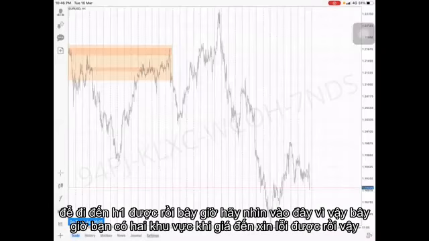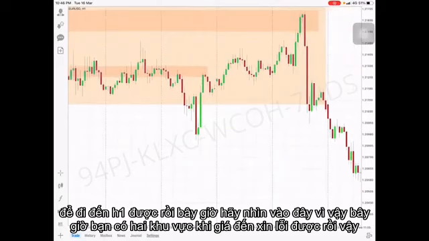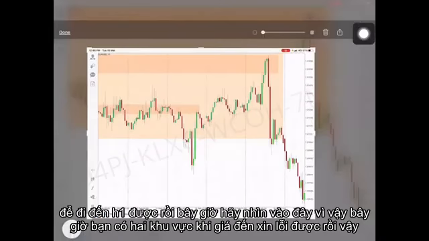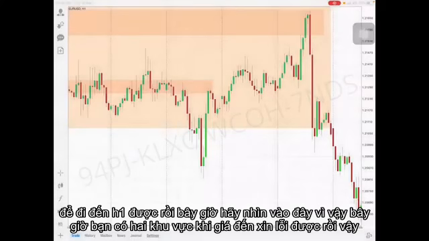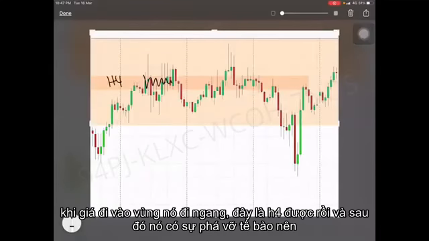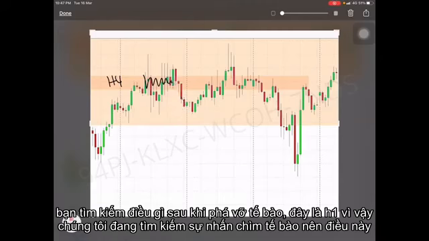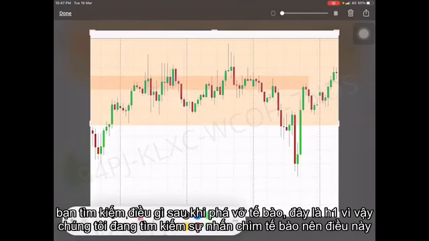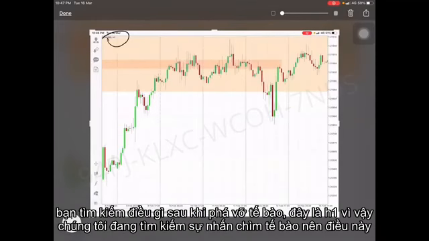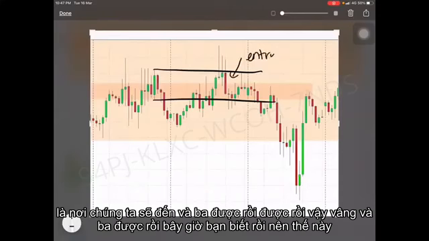Now look. Look at this. So now you have 2 zones. When the price comes into the zone, it made sideways. This is H4. And then it has sell breakout. So what do you look for after the sell breakout? H1. This is H1. We are looking for sell engulfing. So this is where we are going to entry. Okay? Yes. So you entry.